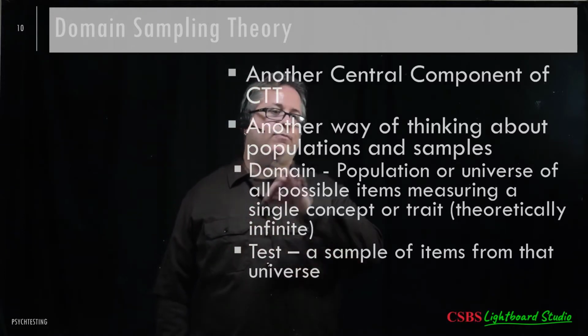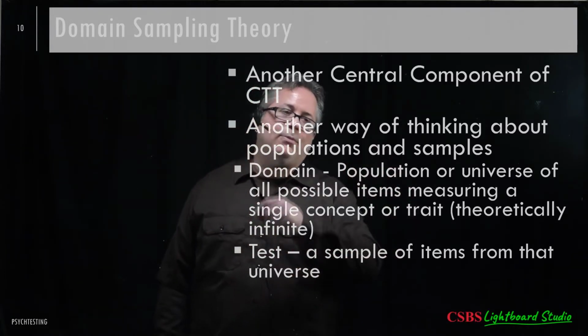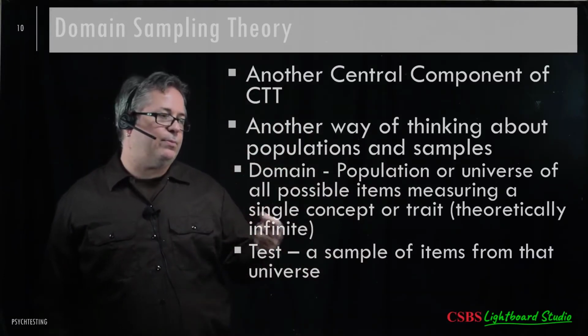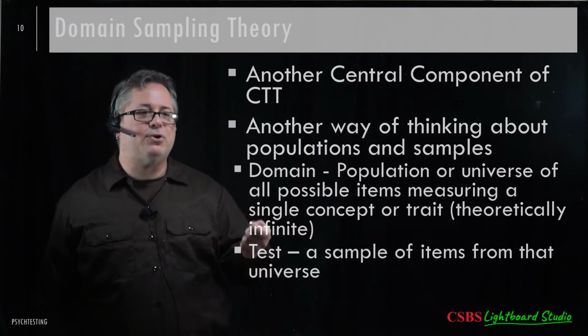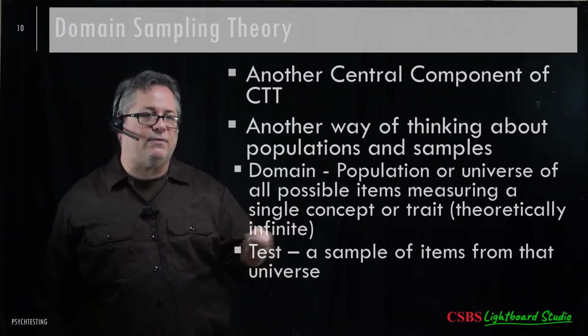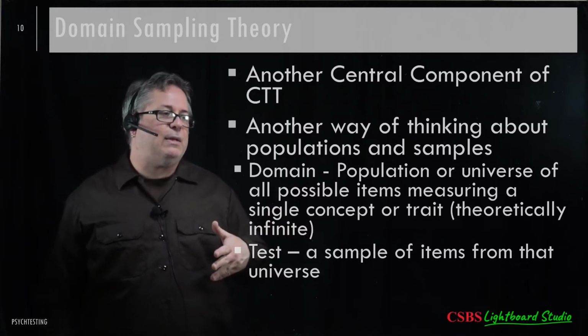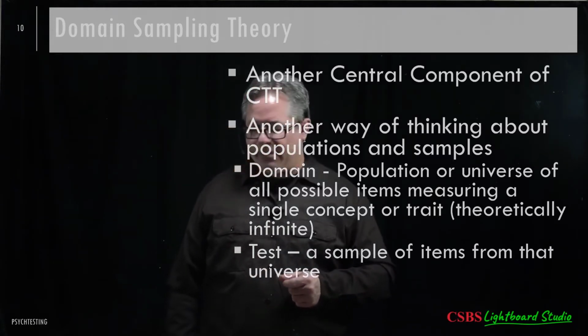You have a population of people, you want to randomly select people from that population into your sample, and then test them, electroshock therapy or whatever it is you're going to do to them, to see if there's a difference between people or whatever is part of your experiment. But that's not the only way we can think about populations and samples.